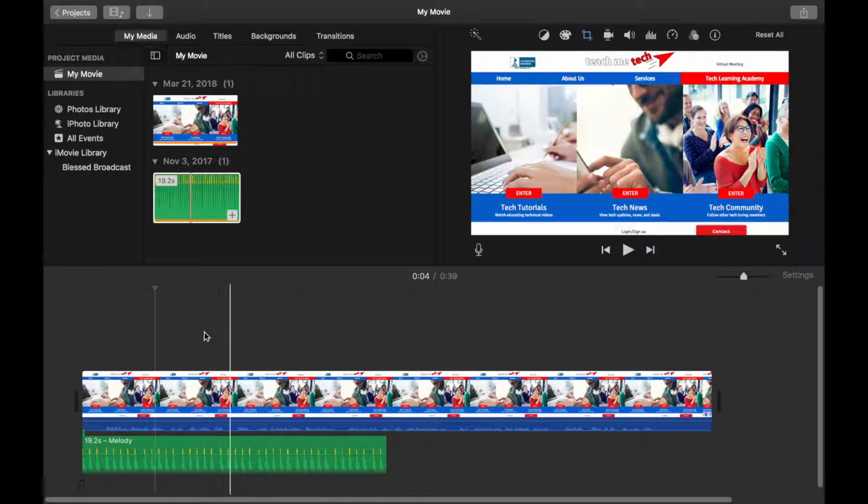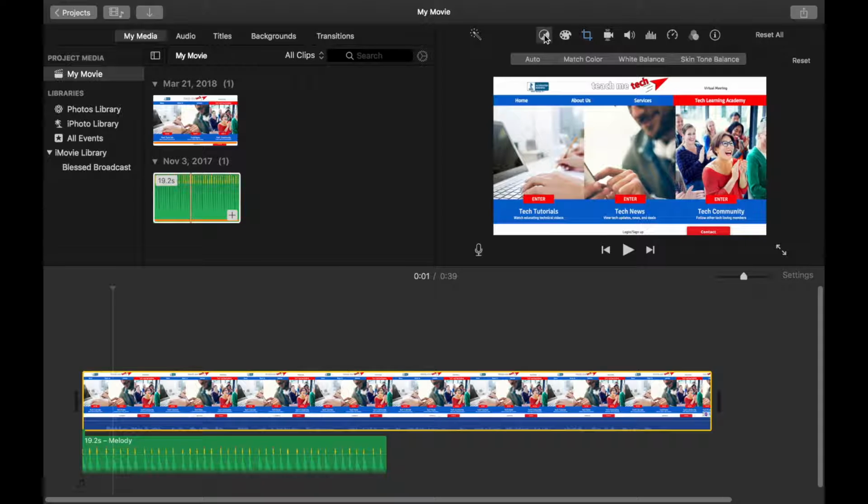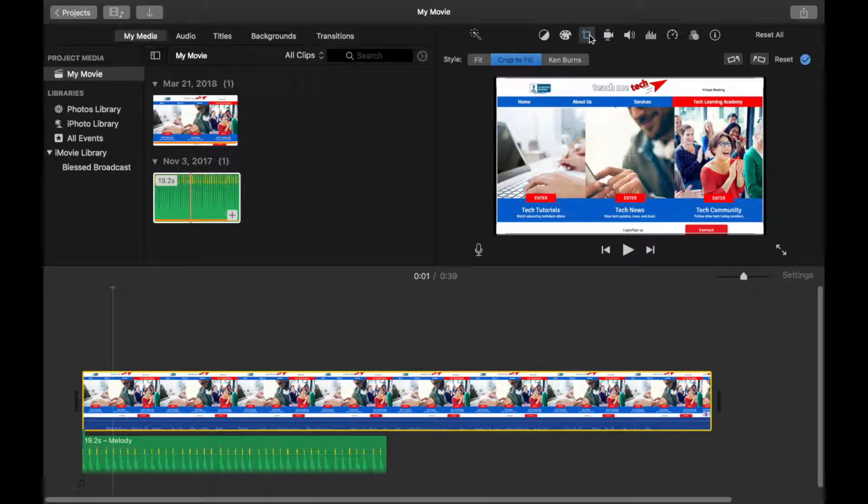Now what we have the ability to do is click this particular file. You see it turns yellow around it. And we have these tools at the top that allow us to manipulate that file. So things like changing the white balance or the color of the file. We can also change, maybe we want to make it more cool or make it more warm. If we were editing something, I'm going to reset. We can change the crop.